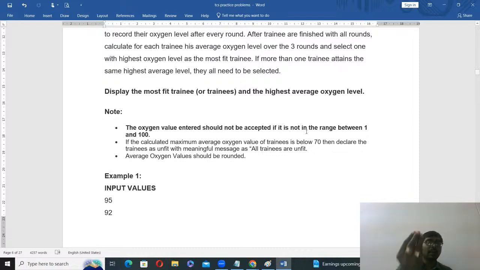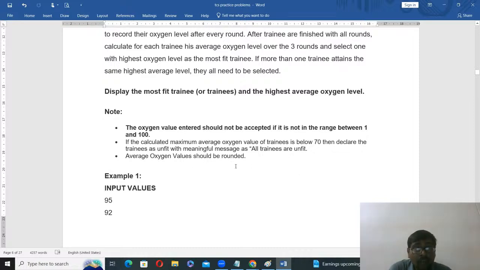So at the time of giving the input, read the values from 1 to 100. Now, if the calculated maximum average oxygen value is below 70, then directly you can declare the trainees are unfit, with a meaningful message: all trainees are unfit.